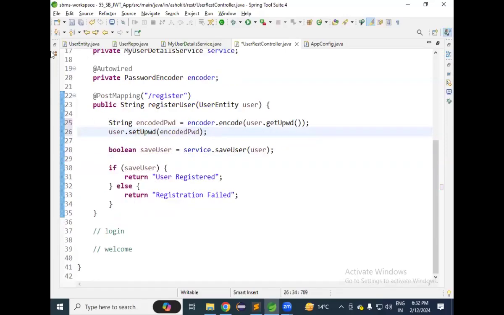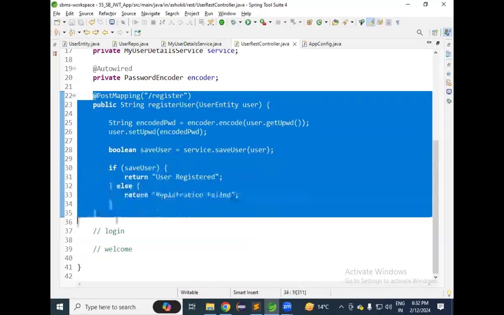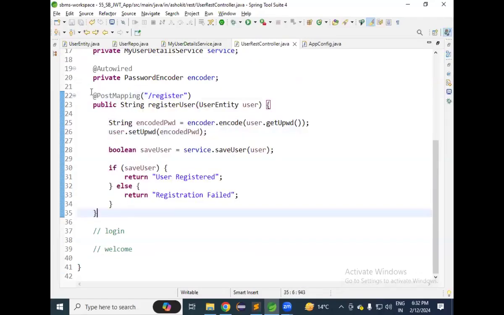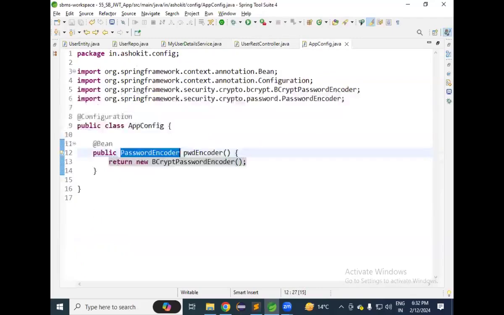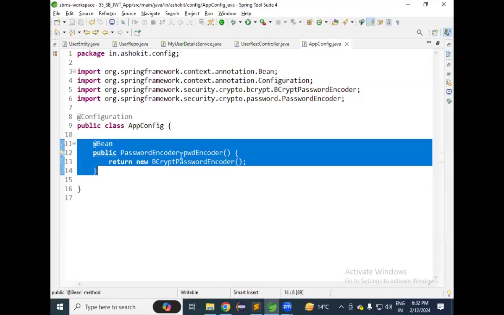So here, when the user sends a request for registration, we are going to take the user data. That user data we are encoding by using the password encoder. Password encoder we are configuring as a bean.